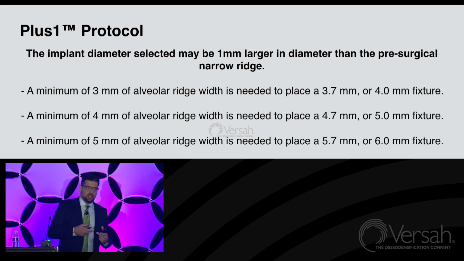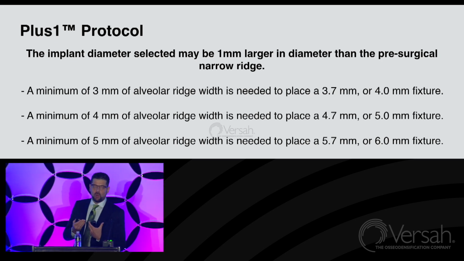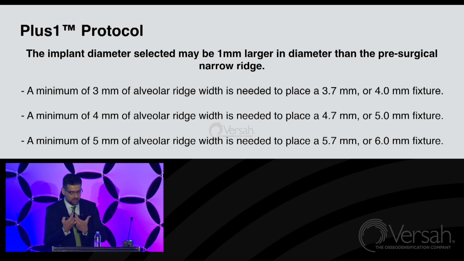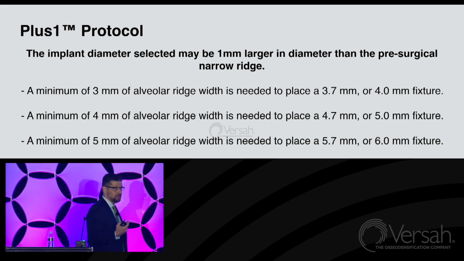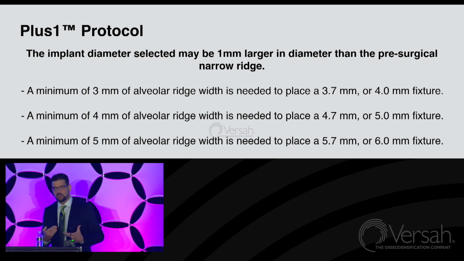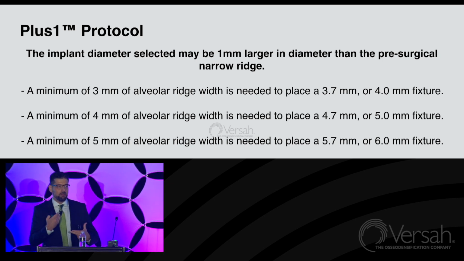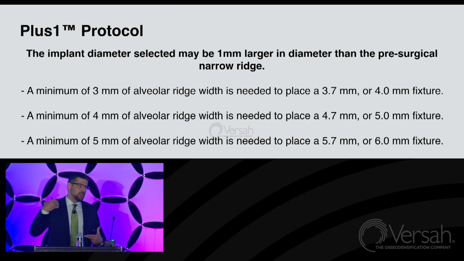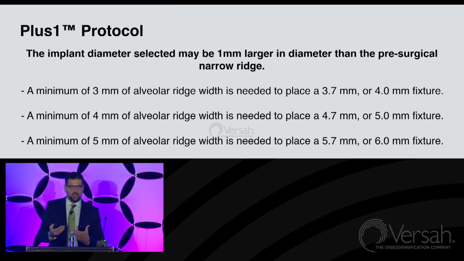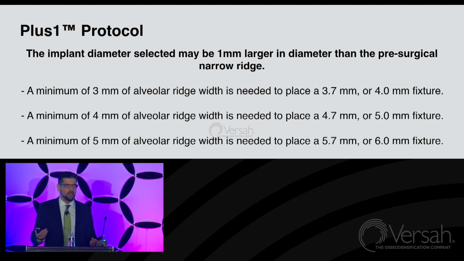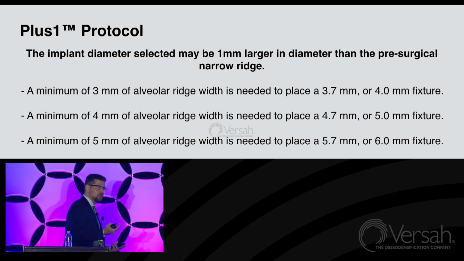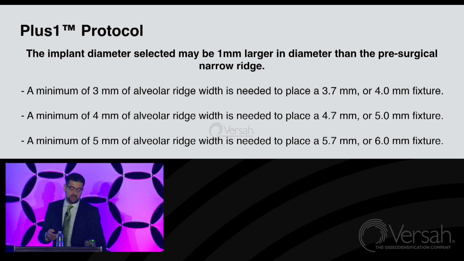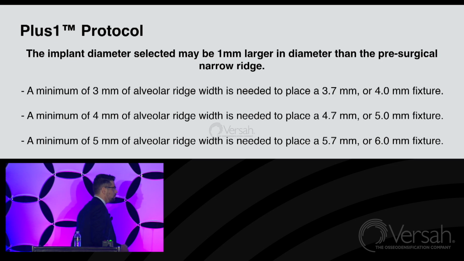Like, well, for you to expand the ridge, you have to go at least to the size of that ridge with any instrument, whether it is an osteotome or a Versah drill, so that it can be expanded. Because otherwise, you're simply densifying. So how much you're going to expand will really depend on what size of implant you're going to place. Yes, you may be able to continue to expand that ridge to 10 millimeters, but if you're only going to place a 4 millimeter wide implant in a 3 millimeter wide ridge, you really have to go that far? No, you don't. So you have to make the decision based on the size of the implant that is indicated for the area where you're placing it.